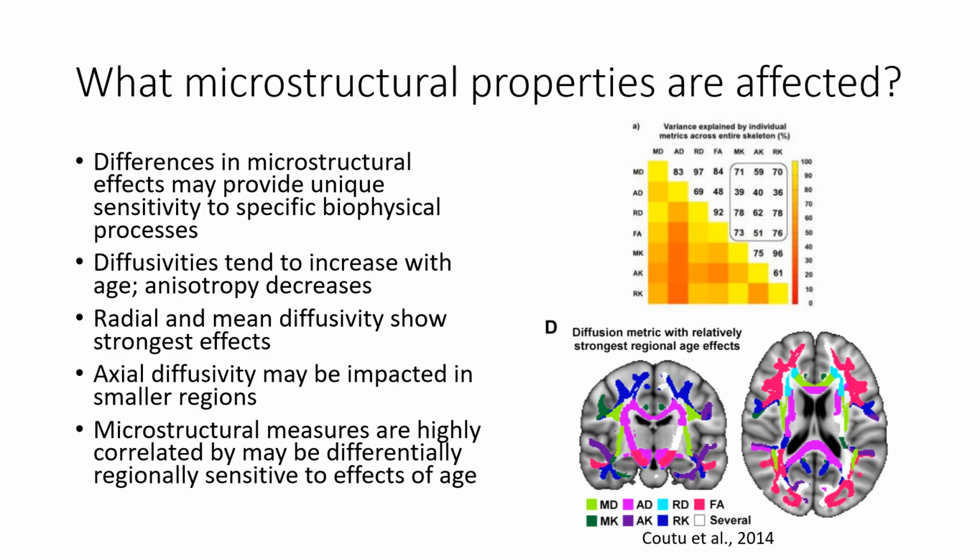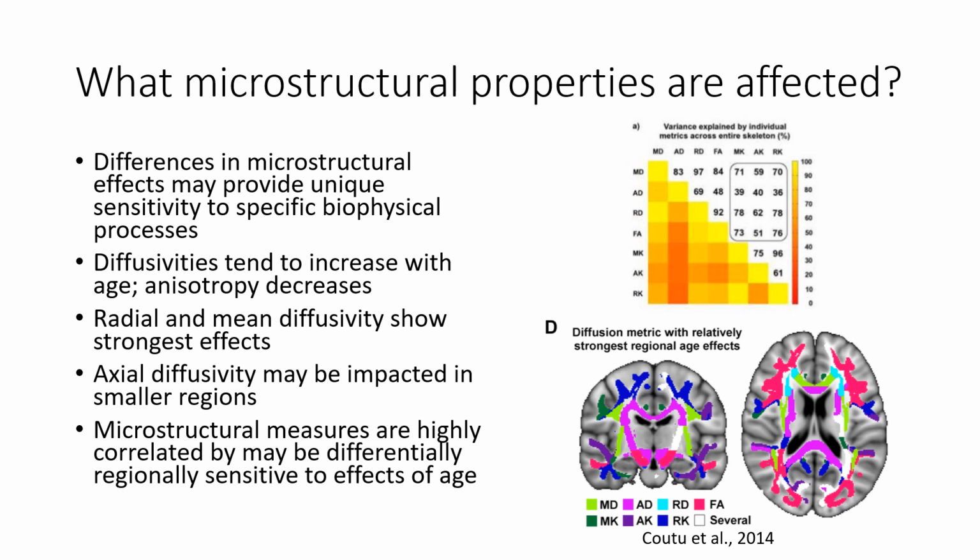This presentation is focused primarily on white matter microstructure measured by fractional anisotropy and mean diffusivity, as these measures were the focus of several early studies. These studies generally demonstrate regional decreases in fractional anisotropy and increases in mean diffusivity with age. Of course, in the subsequent years, several additional microstructural modeling procedures were advanced that all may provide unique information regarding microstructural alterations in the brain. However, it's important to note that these microstructural measures tend to be highly correlated and may not provide much in the way of unique information.